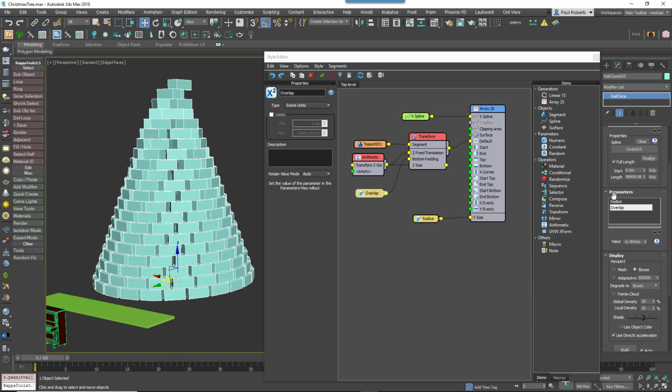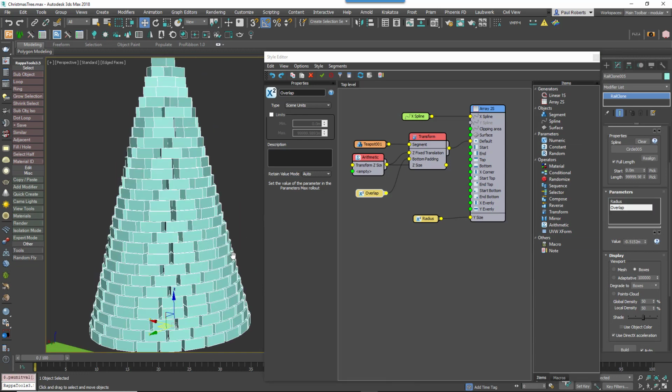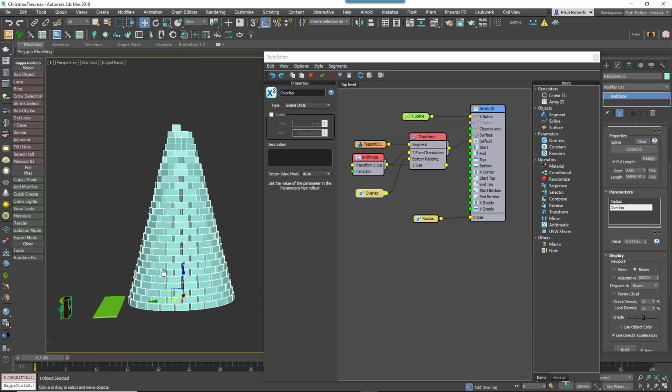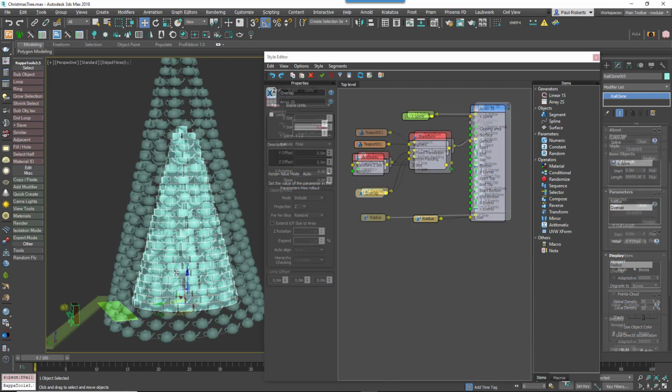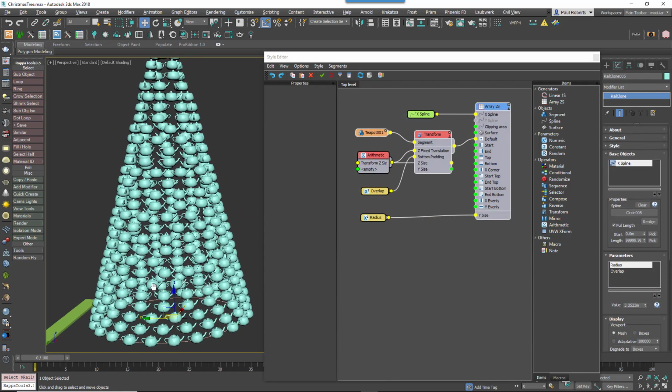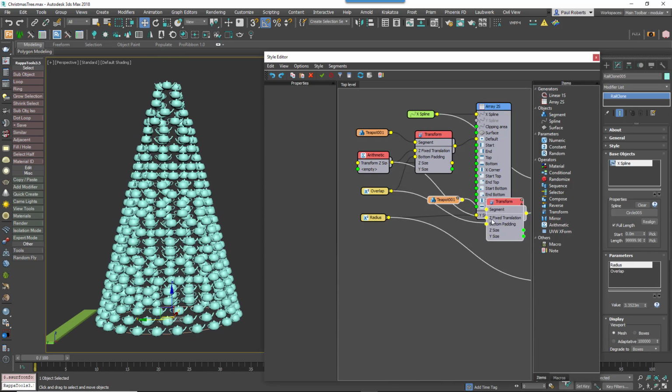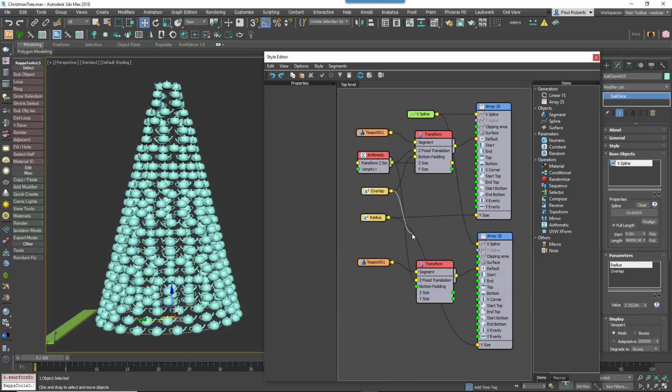As an extra option, you can also add shelves between rows. This would work well for objects like the teapot or wine bottles that don't necessarily stack very safely. Here's how this works. So you'd select the generator, segment and transform nodes and duplicate them using copy and paste. Disable and disconnect any padding inputs, we don't need them for this part of the graph.